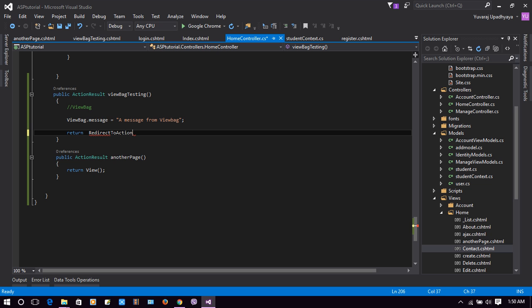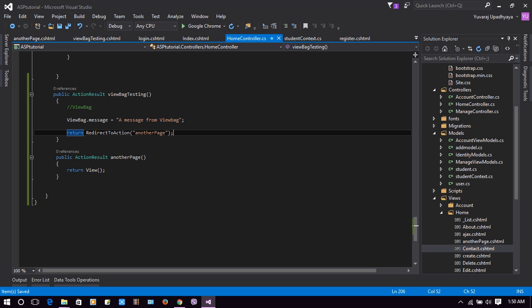Redirect to another action, that is another page. Okay, here viewbag.message data will be disappear or destroyed when we redirect to another page or another action.